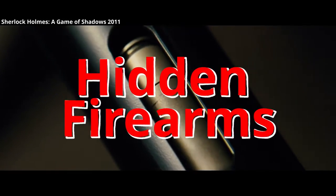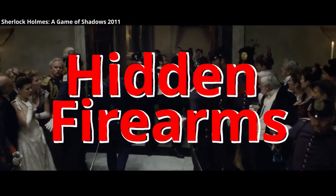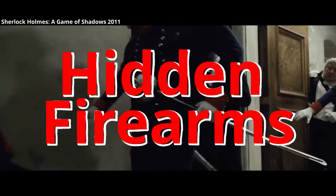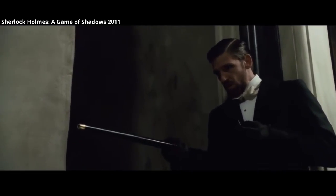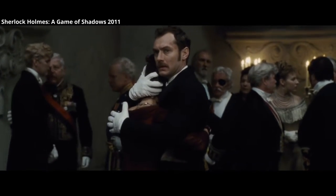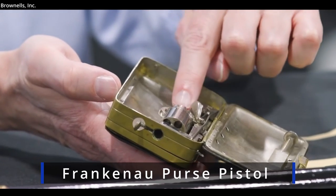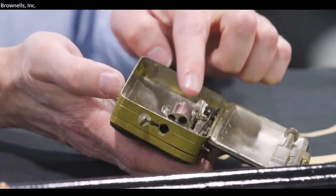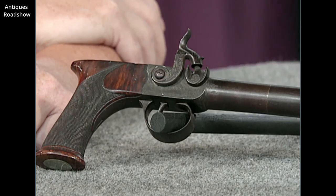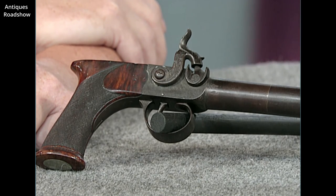Secret and hidden gun systems date back a long way. Hiding and smuggling guns in mundane objects is a concept as old as guns themselves. And disguising guns as everyday items has equally been around for hundreds of years, gaining popularity in the 1800s. Gun rings, firing cigarette boxes, and especially gun canes were not uncommon weapons, and they often turn up at antique markets. But these weapons were mostly one-offs made by skilled gunsmiths.